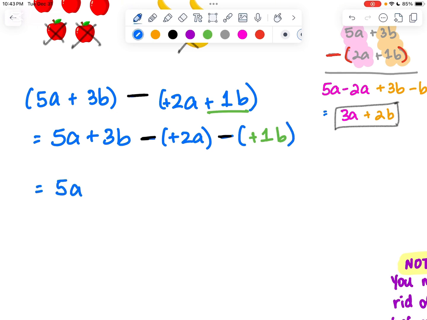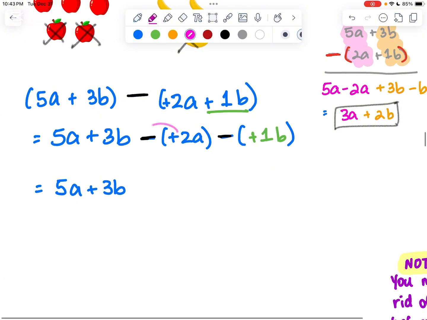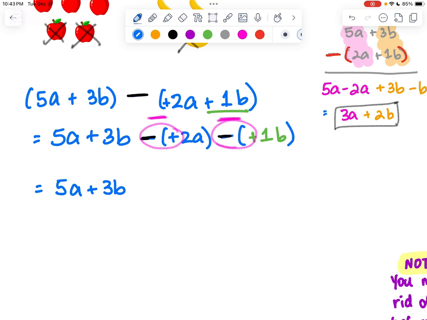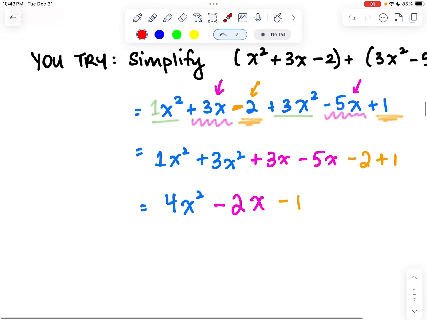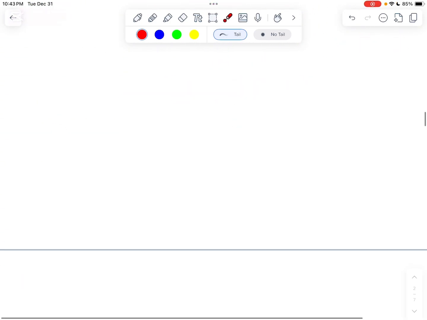Now, why did I write it that way? It's because we already learned in a previous video what to do about double signs, as in these signs here. And we learned that if they are different, they combine into a single negative. So I'm just going to rewrite this with the single negative sign rather than all this stuff that I don't need anymore. This is now a question very similar to these, where we can just rearrange them and group our like terms.